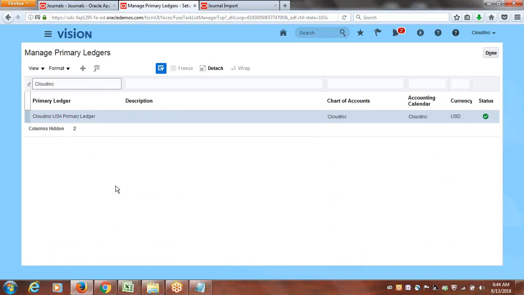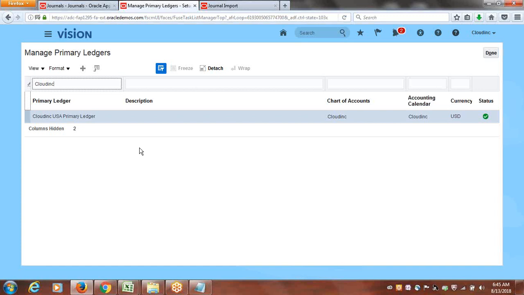Right? So here we can see very few columns: primary ledger name, description, which we didn't provide at the time of creation, chart of accounts, accounting calendar, currency, and status. In case of EBS, if you want to see any additional columns for any record, we go to folder show field.